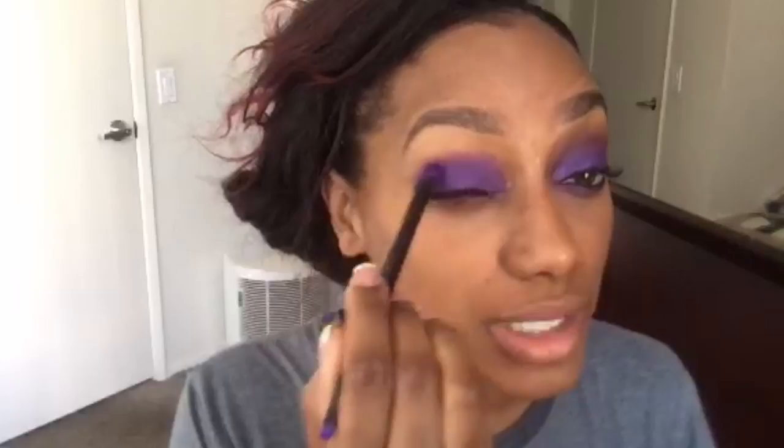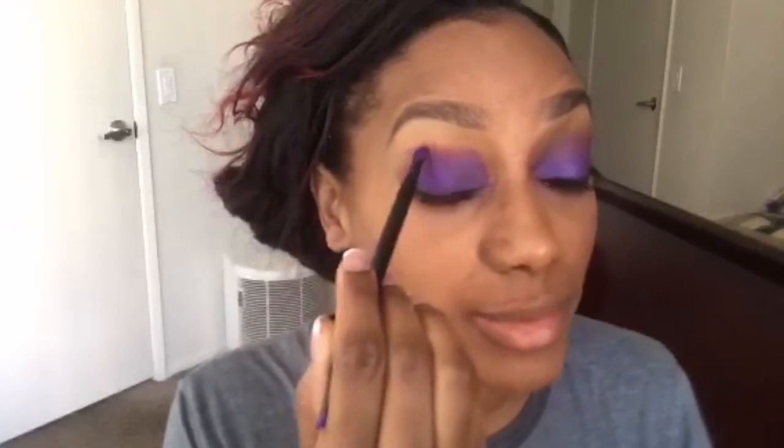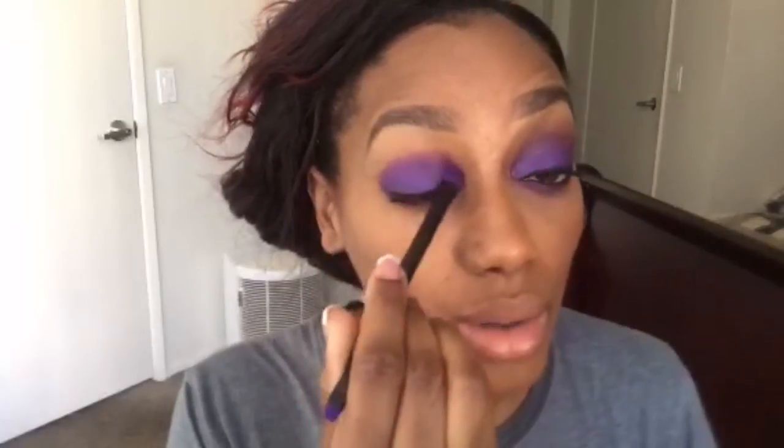Alright, so as I'm patting, as most of you guys know, I'm patting to make sure that I get the pigmentation, the vibrancy that I want, versus rubbing. And underneath the eye.